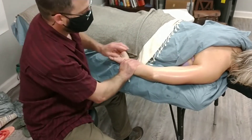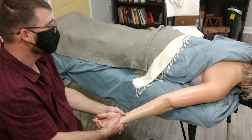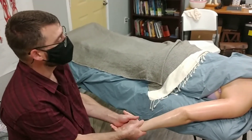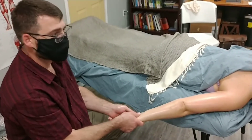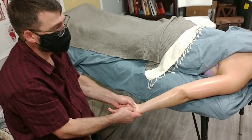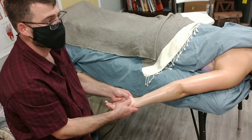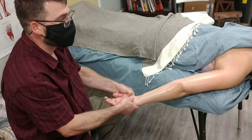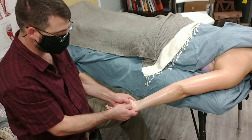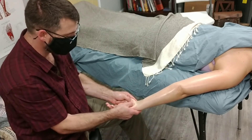Circling is one that was on the handout from yesterday that we didn't actually cover, partly because it's almost exclusively used on the extremities. And it's probably one you've been doing for years and just didn't know it — the Chinese call it circling. It is literally making circles, usually with your thumbs, making external circles or internal circles, alternating one to the other. I like to do this one on the carpal tunnel because I don't like a lot of static pressure there — when it's inflamed, it already has too small of a space. This applies pressure outward along the carpal tunnel without directly compressing the center of it.